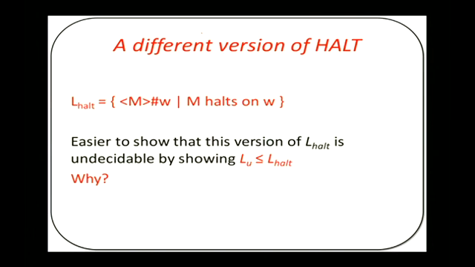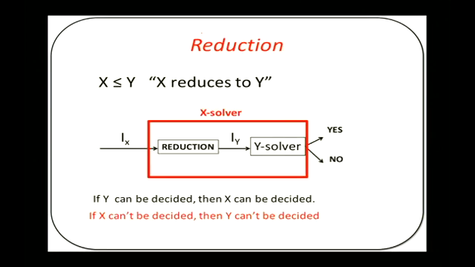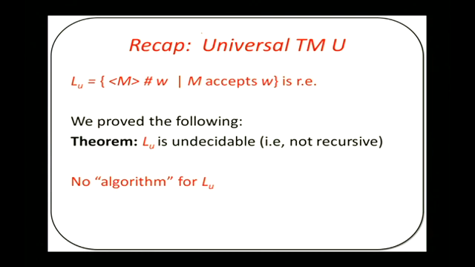Okay, so why do we think this is hard? I claim that the universal language will reduce to this. But let's forget about the formal reduction. What is difficult about the universal language? What is the essence of the difficulty of this problem? The essence of the difficulty here is that if I have code and input, I can simulate it. If it halts, I know what it does. The problem is I don't know whether it will halt or not. If I told you whether it will halt or not, a priori, I can use that information and say, look, if it is not going to halt, then clearly it is not going to accept the input. So I can immediately say no.